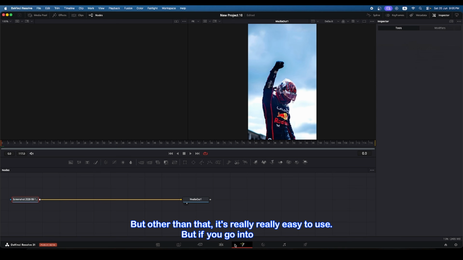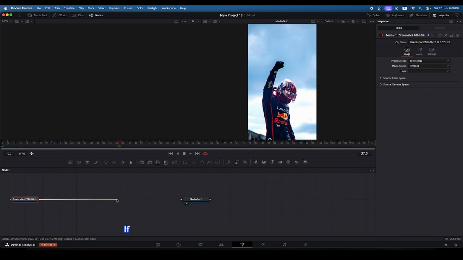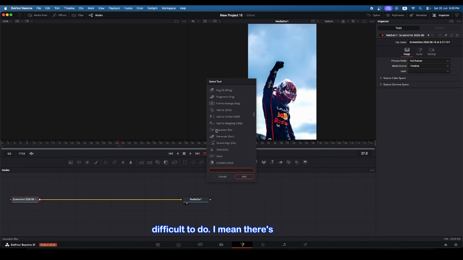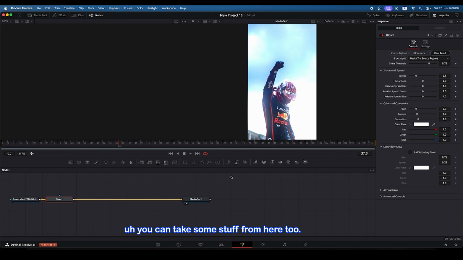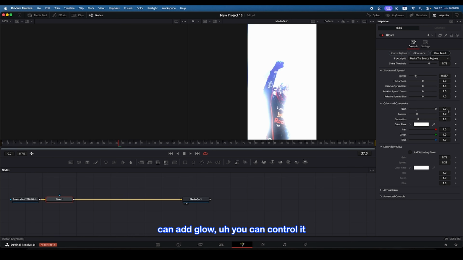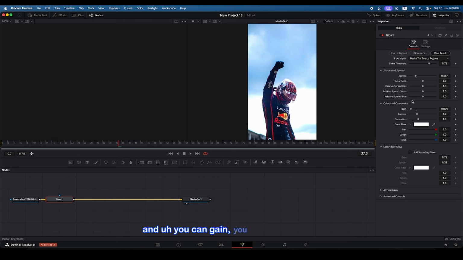But if you go into Fusion, it does look really difficult to do. I mean, there's so much. You can take some stuff from here too, like you can add glow, you can control it, and you can gain, you can not gain. It's up to you. Alright, I'll teach you more of these later.